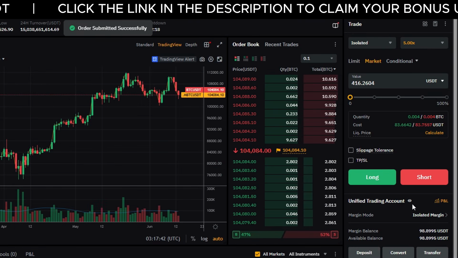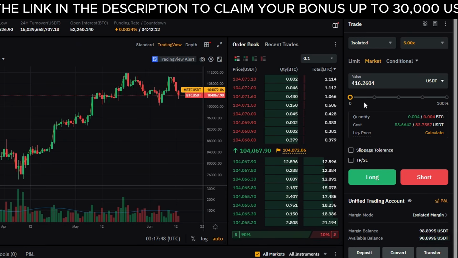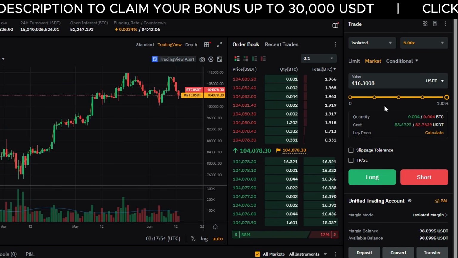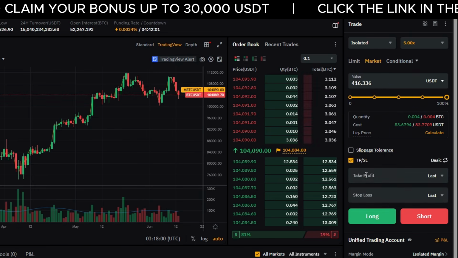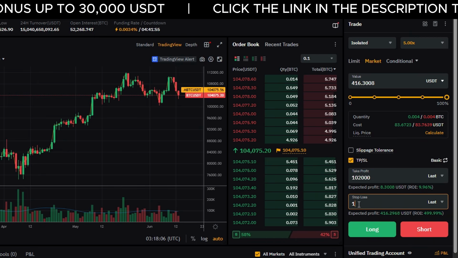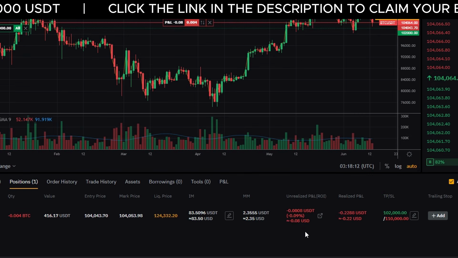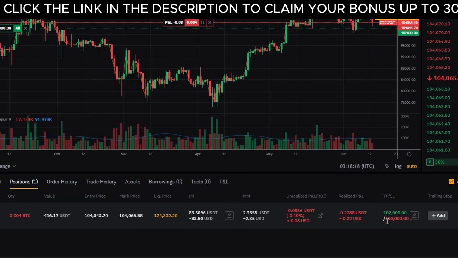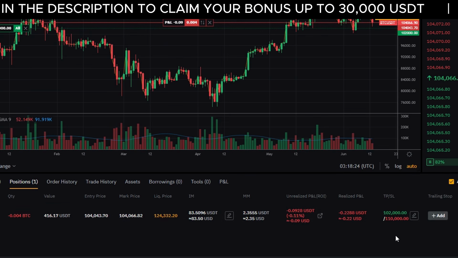Now let's look at shorting the market. Say we want to go short at the current price, and we're trading $100 worth of Bitcoin with 5x leverage. That gives us a $500 Bitcoin position, but we're only risking $100 to trade with the power of $500. Now we want to protect the trade. So take profit at 102,000 and set a stop loss at 110,000. We're going short, so we click Sell Short. And there it is, a fully protected short setup with all the details laid out clearly. Market entry, target 102,000, stop loss 110,000, and leverage 5x.